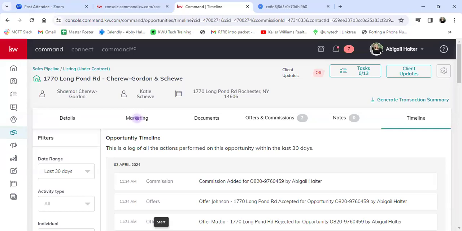Okay, that's what it looks like inside of an opportunity and all of these different features that we have access to. What I'd like to spend the next 10 minutes on before I let you guys get out of here is up in this right-hand corner. I told you earlier to ignore this. You can see this tasks and client update button. We have the ability to set up individual tasks for ourselves and schedule them. And we also have the ability to use this cool client update feature that sends one email at the end of the day, or at any time you choose, but it's once a day, of items that you have checked off.